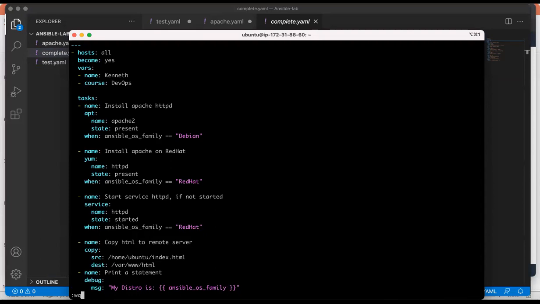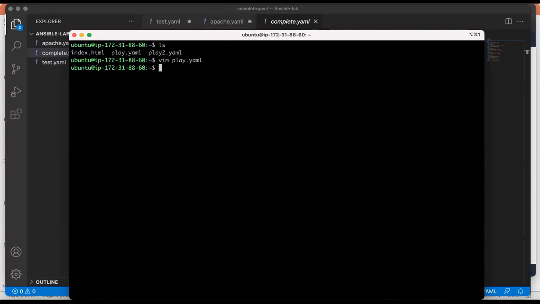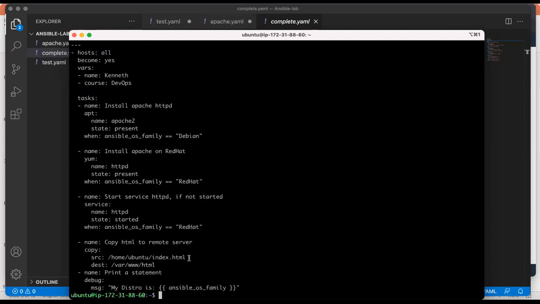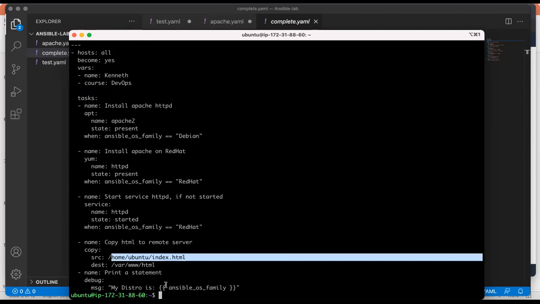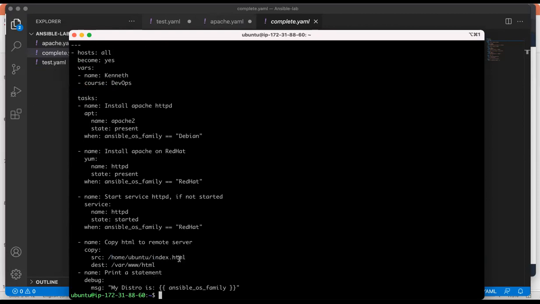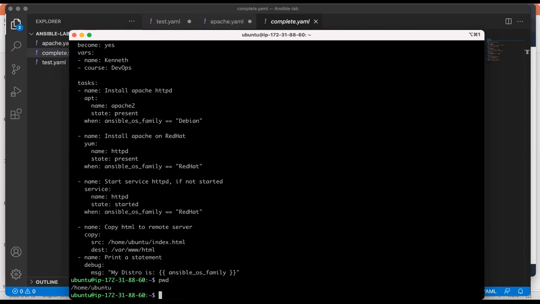Let me exit here, then let me do PWD. You see, this is where we have our file. If I do ls now, it's right here. This is what we want to copy. We want to copy it to the Ubuntu servers, the other two Ubuntu servers. This is where I got the directory from. If I cat my playbook .yaml, this is where I got it from. This is the home, then this is the file I want to copy. PWD shows you the full path, then slash, the file you want to copy.